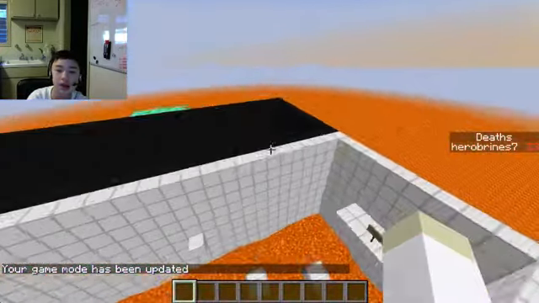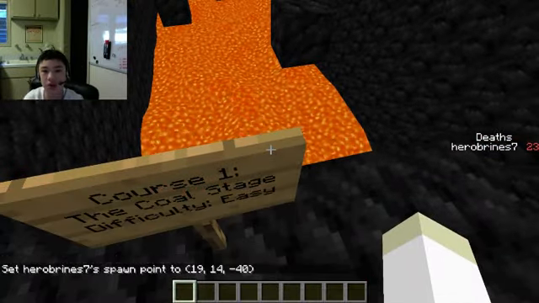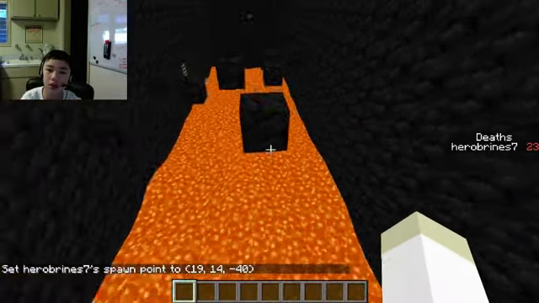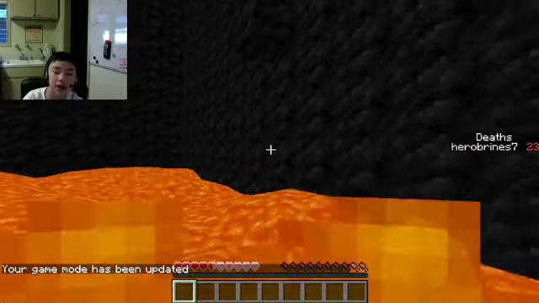Okay. Anyway, if you press the start button, you'll start here. Sorry. You'll start here, and you'll see that it's just a normal parkour course. Or is it? Barriers are everywhere. It's crazy.